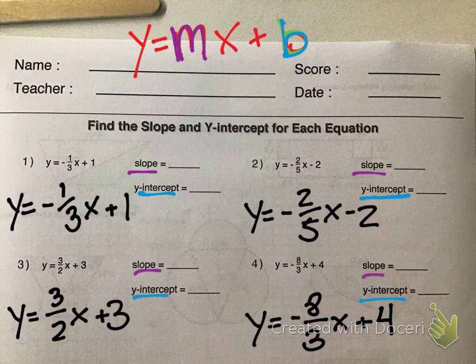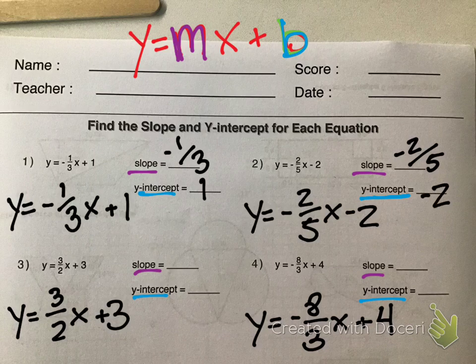Okay. Romario, what is the slope of the first one? So it's negative 1/3. Do we include the x? No, that's just a variable. So then, Emerson, what is the y-intercept for that one? Perfect, it's 1. Excellent. Matthew, what about the next one? What's the slope for number 2? Negative 2/5. Thank you, Jasmine. And then what is the y-intercept then, Lily?